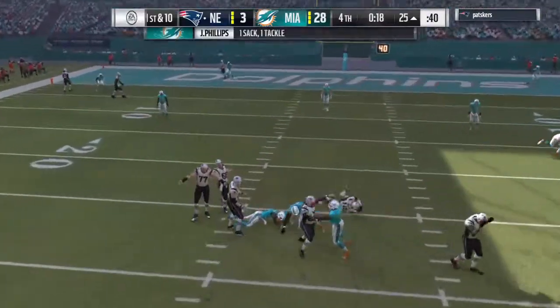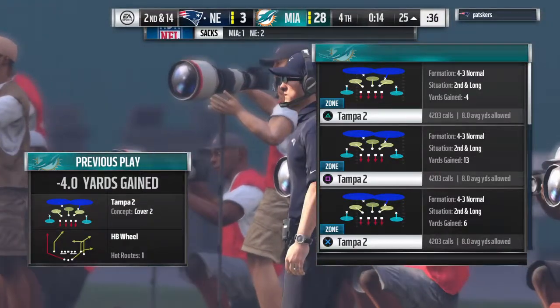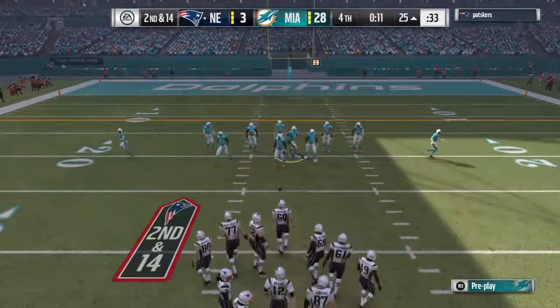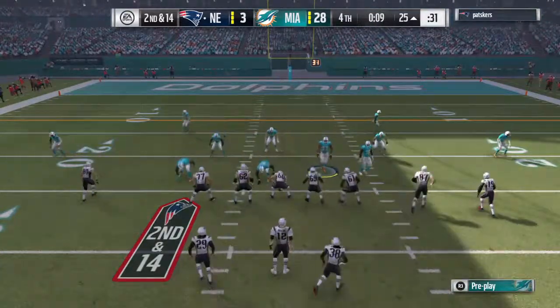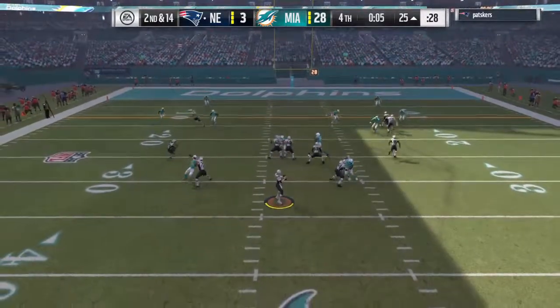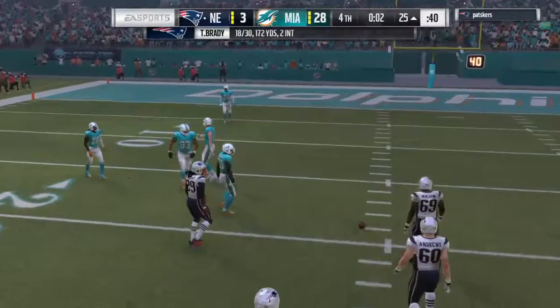And no escaping this time as he'll go down. They got him for a sack. Jordan Phillips getting in there from his defensive tackle spot to snow him under for a loss of 4. They slot Gronkowski outright. Throwing now is Brady. Surveying the field. And that is incomplete.